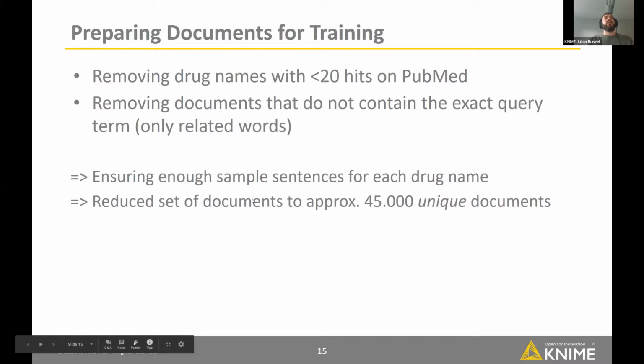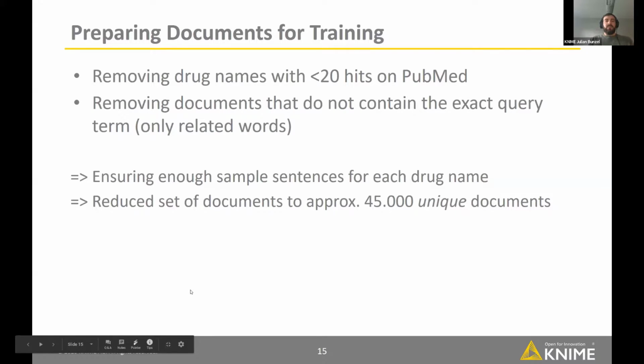So to prepare the documents for training the model, we want to ensure that there are enough sample sentences for each drug name. So we can only train a model when we have enough sample sentences so that the model knows what it has to do when it tries to detect new entities.